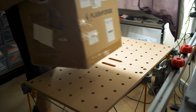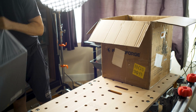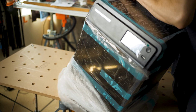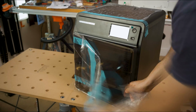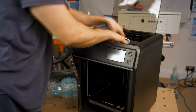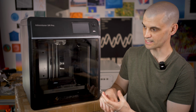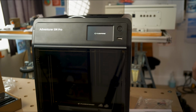Let's just quickly go over the unboxing. It was very nice and easy to get set up, and I really did like the fact that this actual cardboard box has handles built into it, which just makes it a little bit easier carrying it up the stairs into my room. The machine itself is very easy to get set up and running. It literally takes about 10-15 minutes. Take out the foam, plug it in, undo some screws which hold down the bed, and that's pretty much it.